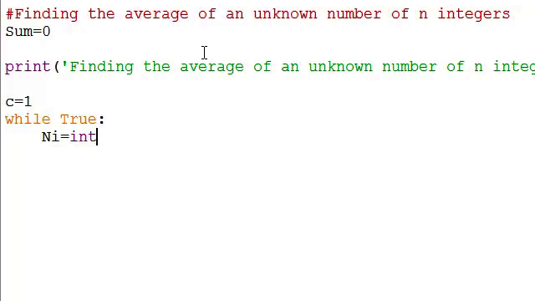Alright, so we'll want to input our data. That's what this command is, and assign it to int of i right there. We'll have to convert this number to a string, since we're concatenating with the string. And of course that's going to be the number of our item. I think it'll become more clear when we run the program. So instead of saying integer 1, integer 2, integer 3, and so on, like we did in the previous program, I'm just going to say item.